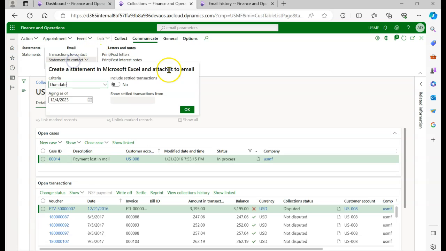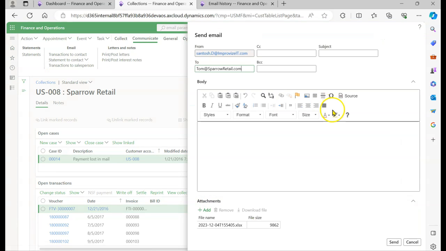I'm going to do the statement to contact and say okay. This time you see, the system did not ask me how I want to send that. Do you want to use the Exchange server or the SMTP server? No, nothing like that. Now I'll send this directly.